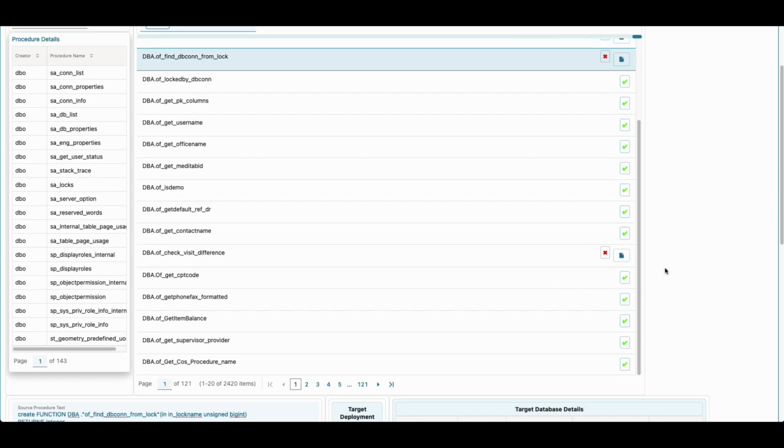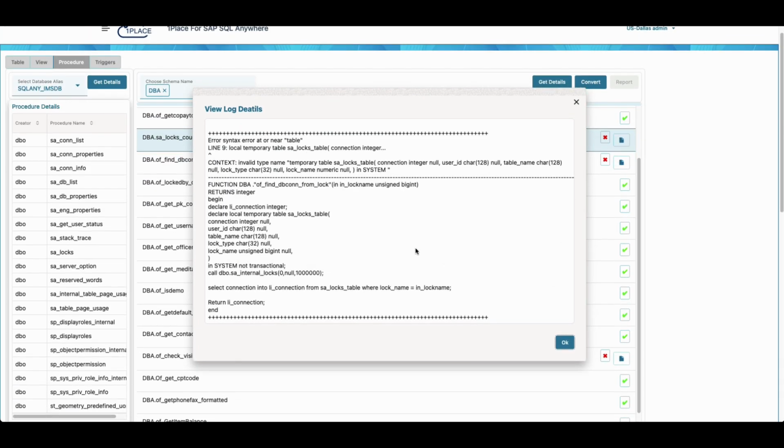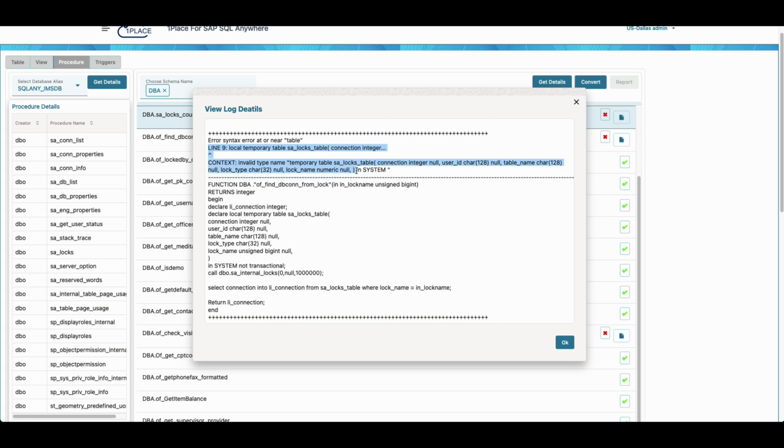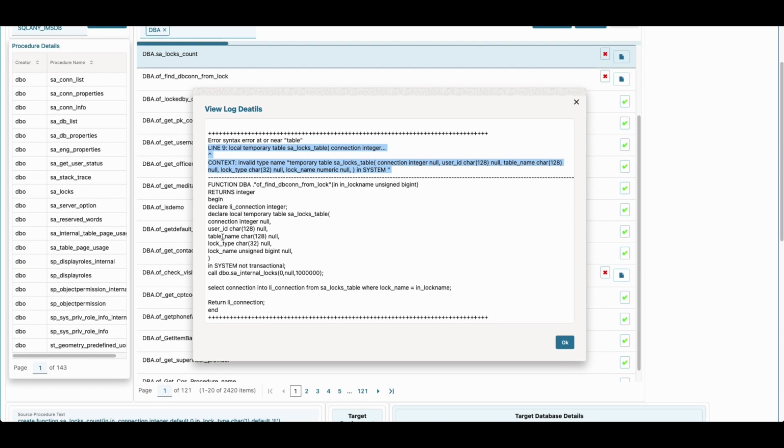So those have to be rewritten. You can actually see those logs as well and see what's causing this error, and why it is not getting created on the target database, because local temporary table SA logs is an invalid type on the target database, right? So we have to rewrite this function accordingly.